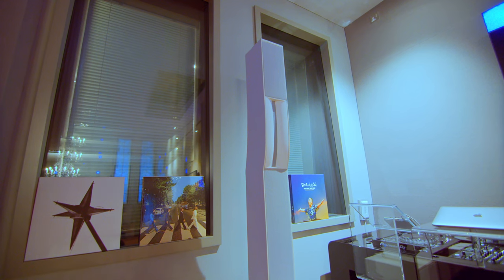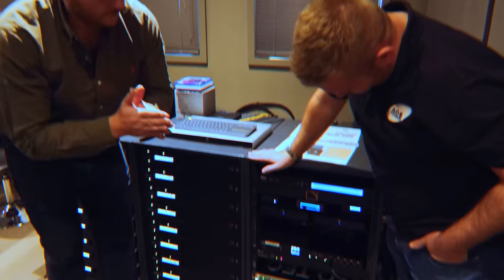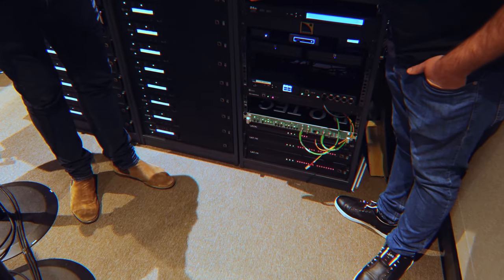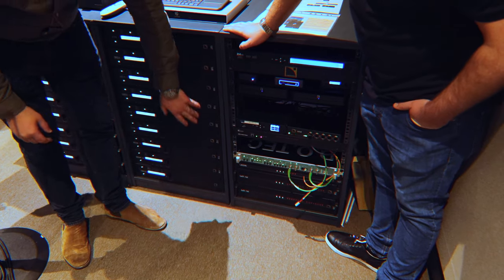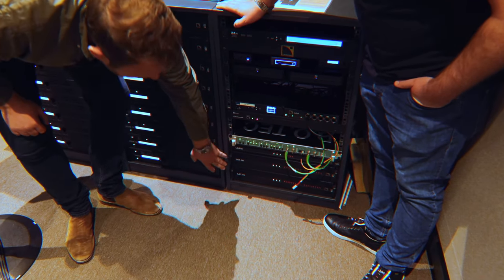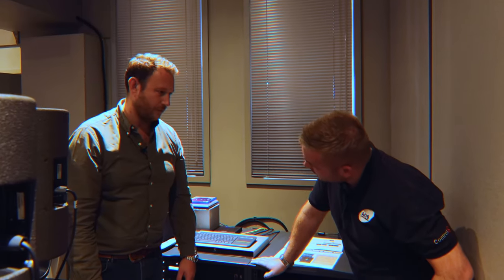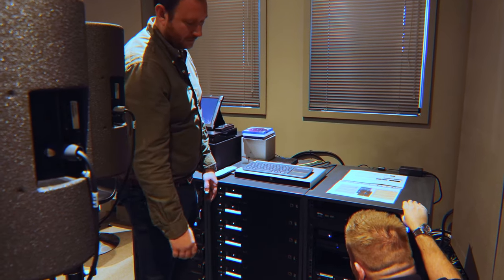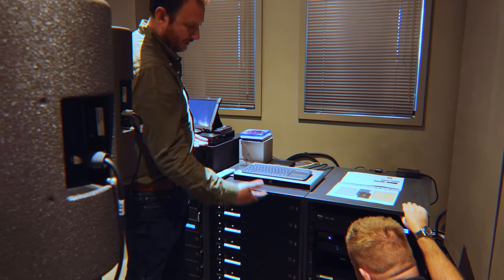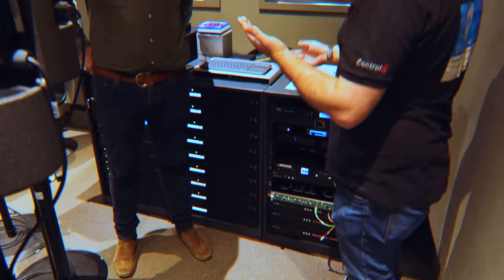And then we've got brand new products which we've just released this year, and we all know how important rack space is. Each one of these is four channels, but obviously takes up a lot of space. These two here at the bottom are brand new, and they're 16 channel power amps. Nice. And they are 1,300 watts per channel. We will in time be replacing all of these with two of those. Which means you save so much rack space. And again, I suppose that's been born from L-Acoustics.